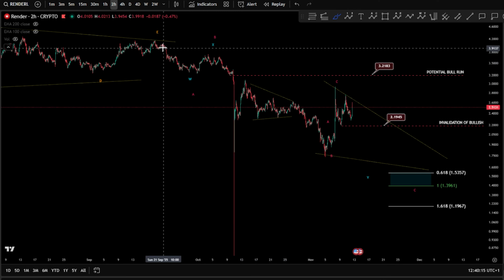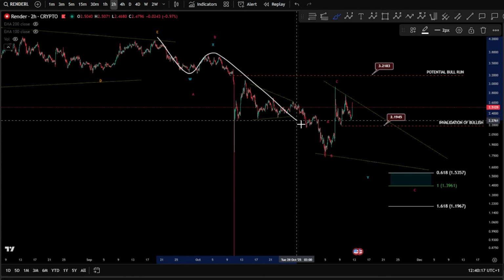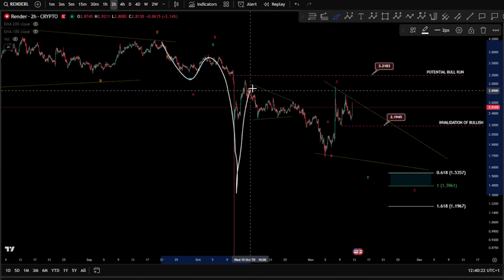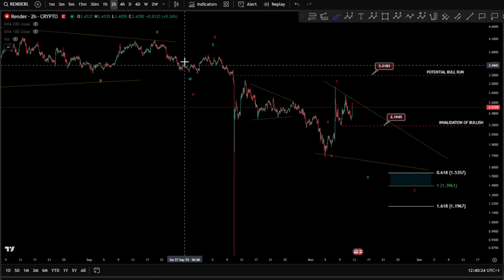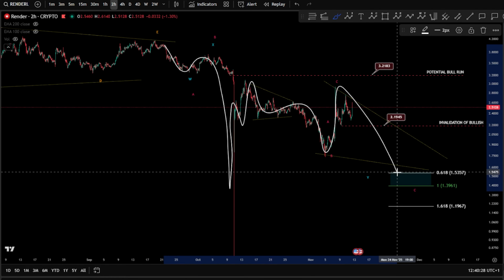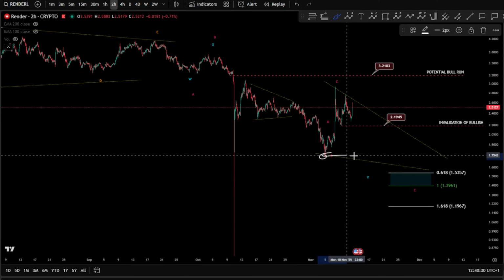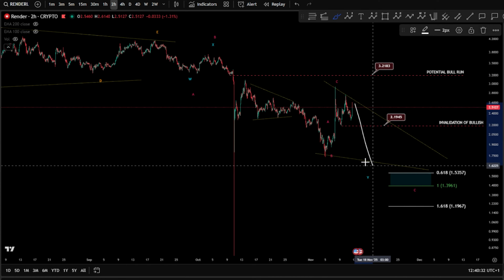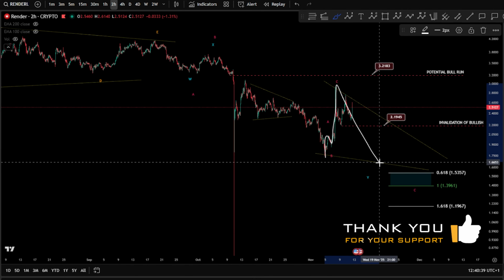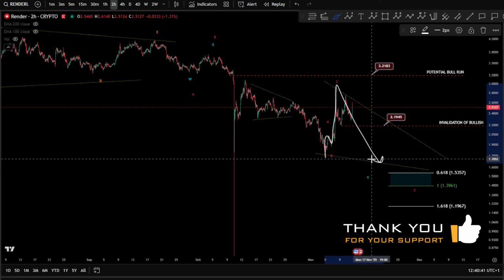And this, of course, after a potential W, X, and a Y here that we are looking at, it might be, of course, even a bigger W, X, and a Y, where you have 3 ways down, 3 ways up, and you're looking for a structure here to move toward the downside, meaning simply one more low. So if we get one more low after this potential ABC here, which I see is not finished yet, it might be, of course, moving toward the downside.